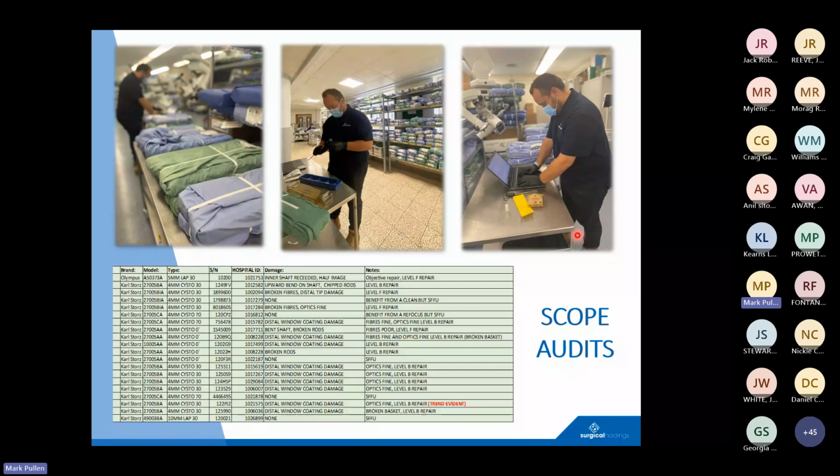So another thing that your service provider should be offering is scope audits. These can be carried out on site, and these offer many advantages. Obviously, auditing your scope is a great preventative maintenance measure. This can identify trends, which you can then train staff how to potentially stop those trends reoccurring. And most importantly, it ensures that your scopes are in full working order, as this will avoid delays, cancellation of cases, anything like that.